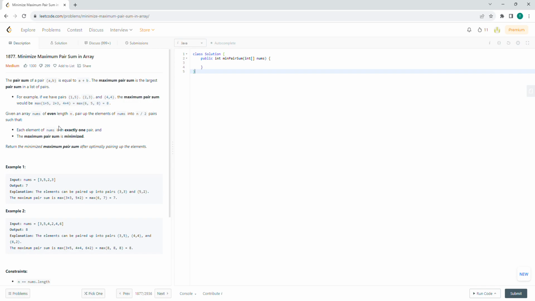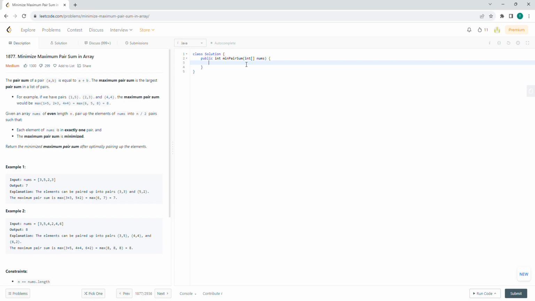So that's a weird way of putting it, but you're essentially looking to return the minimum maximum pair sum in the array. What that means is that if you pair up the smaller integers together, the pair sum is minimized at the beginning. However, in this way, we only end up with the larger integers paired at the end. Hence, we increase the maximum pair sum.